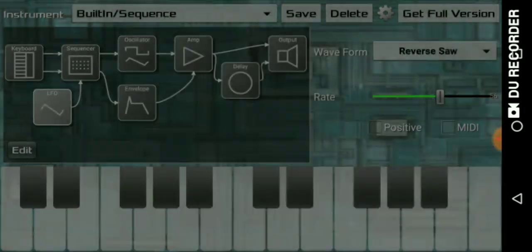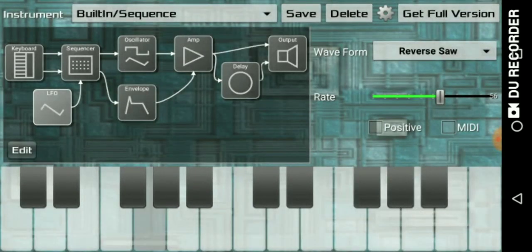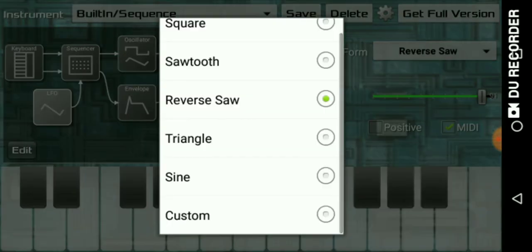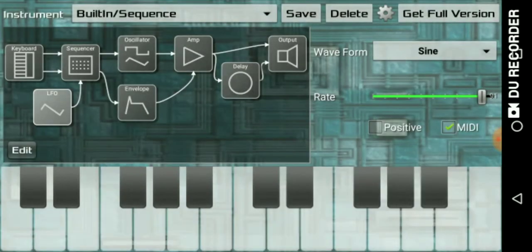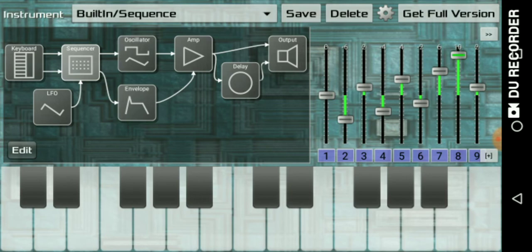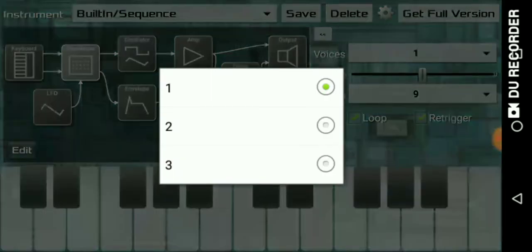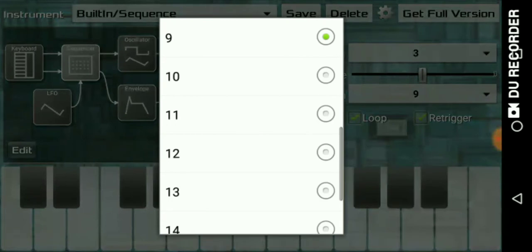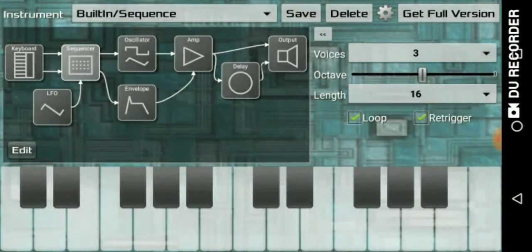Alright, so this is modifying. We'll do 3 voices, length 16.